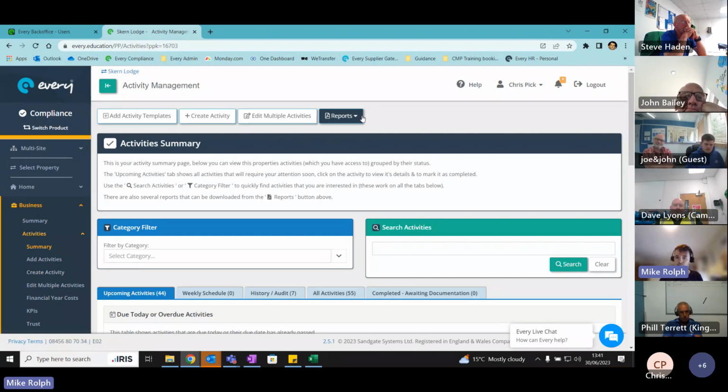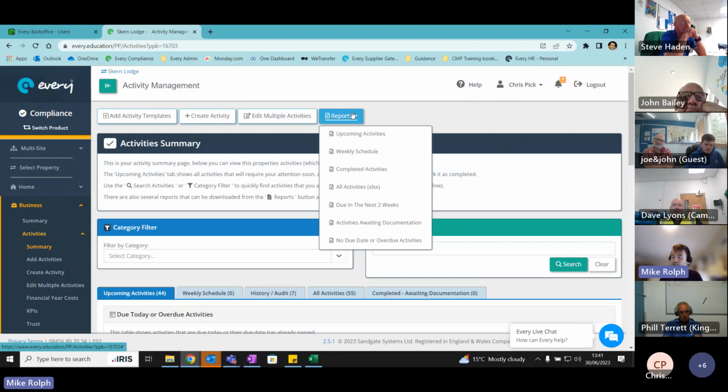What you'll also see is a reports button, and what that enables you to do is extract the information that you can see on the page. So if, for example, you want to download it in paper format or Word format, print it off, your upcoming activities, which we'll look at, you can do so. A lot of the time, you can download a lot of the stuff in Excel format, and you can make your own reports from there. But a lot of the stuff in here is ready-made already, and some of the reports will change based on any filters you've got in place. But I'll show you how that works a little bit later on.